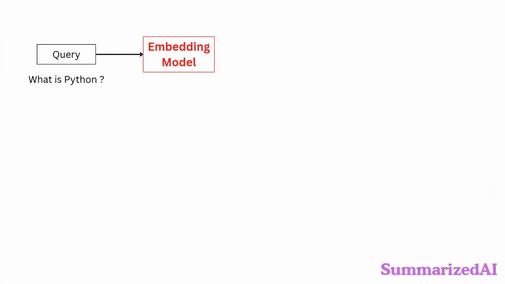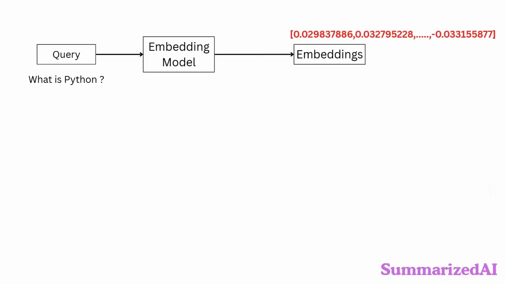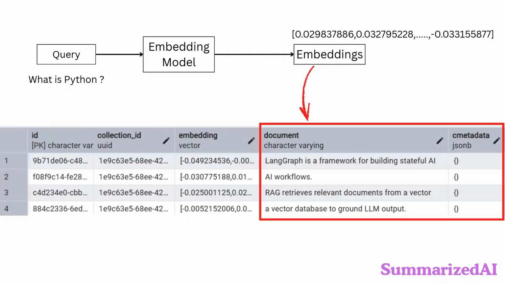Now let's discuss the retriever, which is responsible for fetching data from the database based on a user query. First, the user submits a query. The query is passed to the same embedding model. The model creates embeddings for the query. And as mentioned earlier, embeddings are numbers separated by comma. Now, in the last step, the query embedding is compared with the embeddings stored in the vector database. A similarity comparison gets performed to identify the most relevant matching scores. Once the comparison is done, the retriever returns the result to the application. And this is how the splitter and retriever work together.